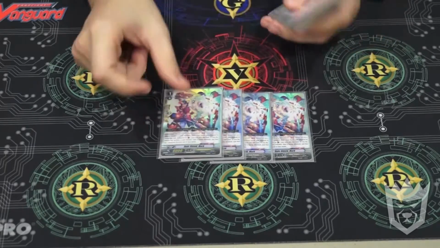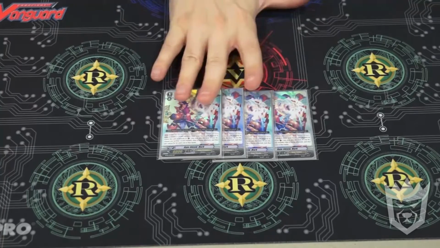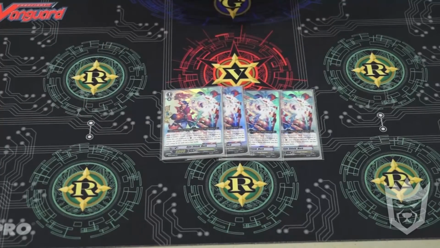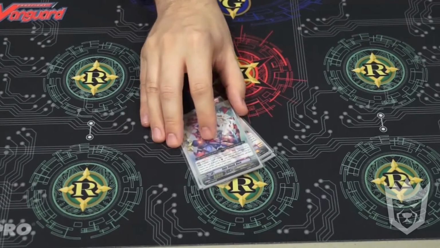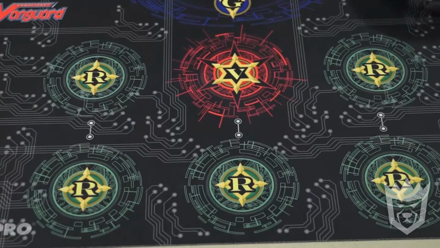4 Perfect Guard. These are the BT9 version, not the BT6. I don't know. I just thought I'd run a different one than I did in my other Gold Paladin deck. Because, again, Perfect Guards, their thing. You should run them. 4. Not 3. Not 2. 4.